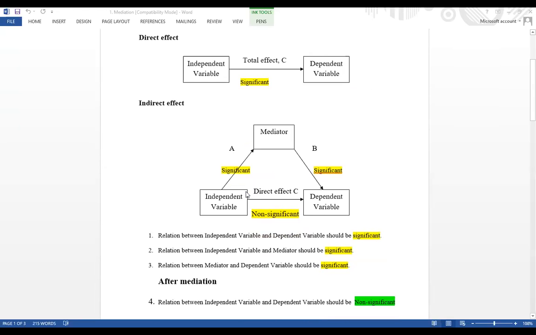Where in the first case the relationship between the dependent and independent variable is significant.